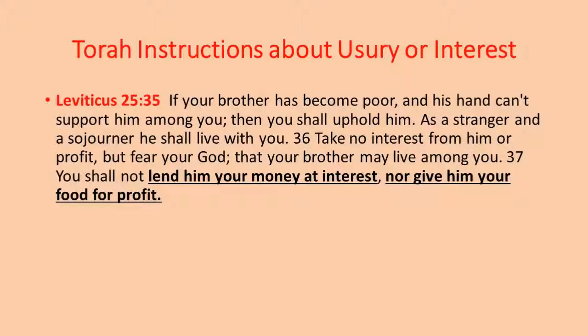All right, so Leviticus 25:35. If your brother has become poor and his hand can't support him among you, then you shall uphold him. As a stranger and a sojourner, he shall live with you. Take no interest from him, but fear your God, that your brother may live among you. Verse 37. You shall not lend him your money at interest, nor give him food for profit.